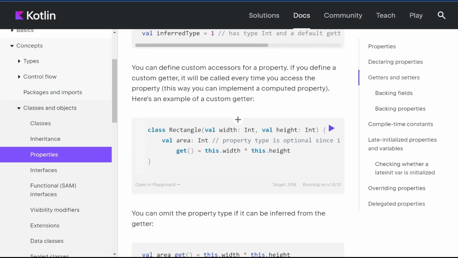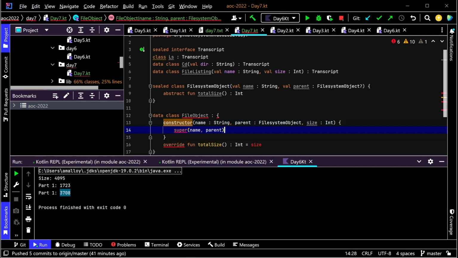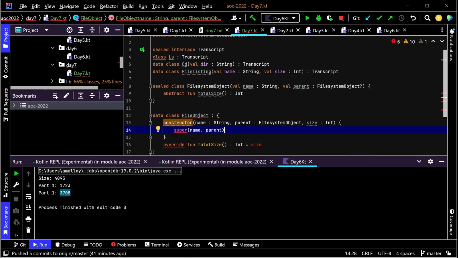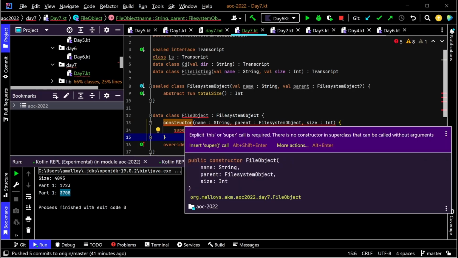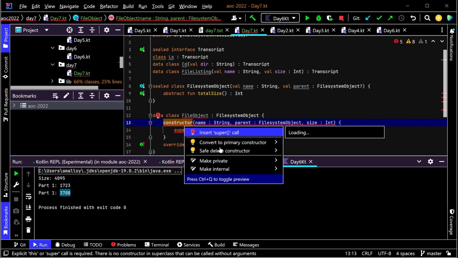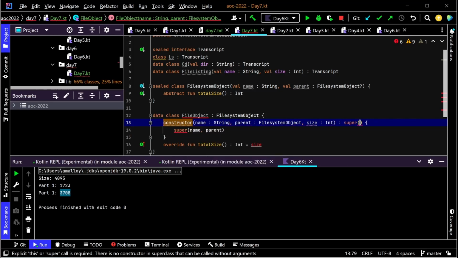So what if I said, okay, what's wrong with this? Super is not an expression. I thought that was how I was supposed to do it. Oh, data class file object is a file system object. I thought insert super call. Oh, it goes here.